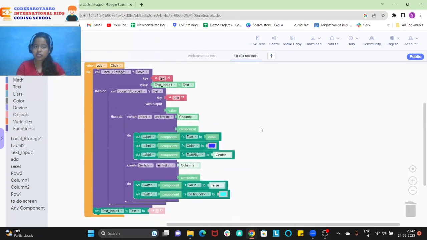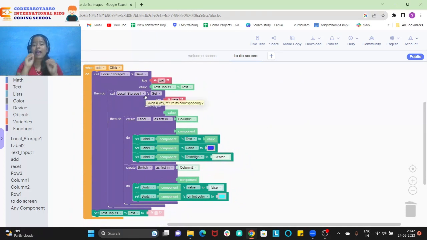Okay, so here what will happen is, when you're clicking on add, the moment you click on add, it is going to call the local storage, means it will activate the local storage to perform its action. Call local storage, save the text which we have written in the text input. Okay, and then call text local storage. Like for example, once it is stored in the local storage, we have to be able to see it. No, so if you want to see it, it has to get back from the local storage and it will be displaying it in the output.